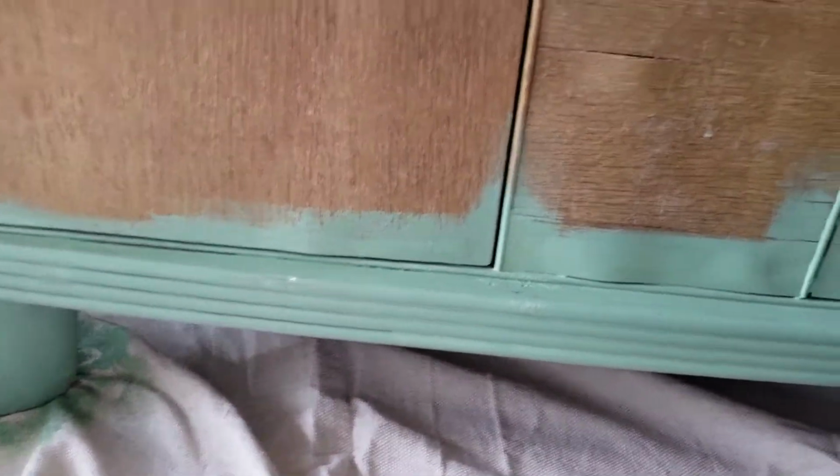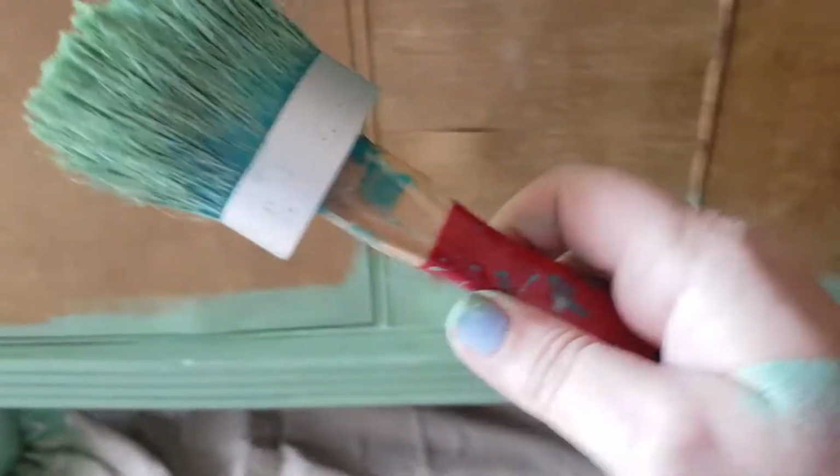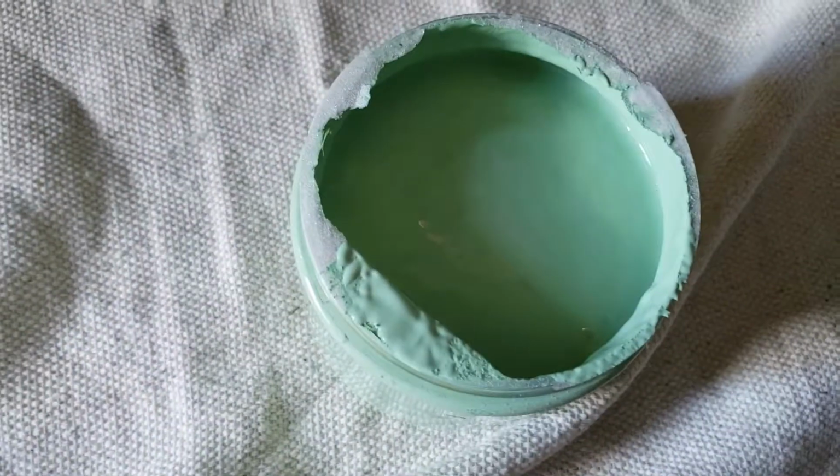Now I am working on the front of the cabinet. As you can see, I've already started. I have my Waverly brush still, and I'm using the Dixie Belle. I've only used a tiny bit to do the whole entire side over here. Now I'm going to do the front, and I'm going to do the other side over here once I'm done. Let it dry for a while, and then I'll go back and start working on the end part of the cabinet. As you can see, it needs another coat. And then I will finish up by doing around the glass.